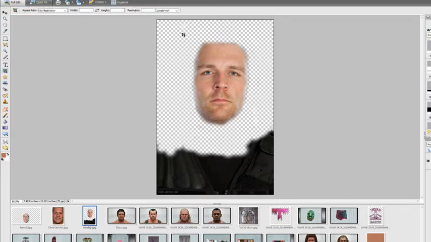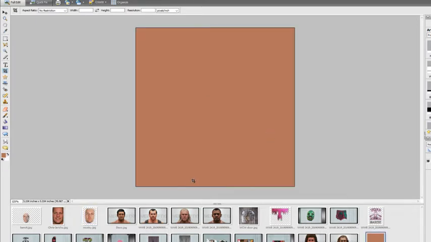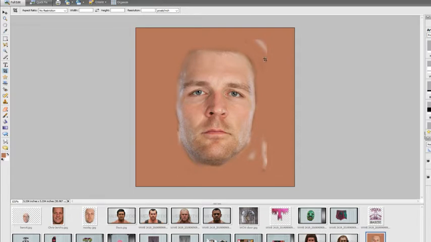All right. So as you can see, there were areas there that the eraser missed, and now it shows up. Again, you see this very bright white lighting here.